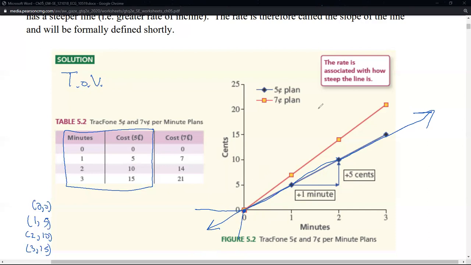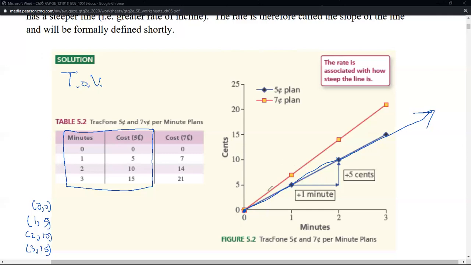This would not make any sense, which is why I said in QR, a lot of the times, all you're going to see is this portion of a graph, just the top right, the first quadrant, if you're familiar with that terminology. The first quadrant is just where everything is positive. Now, sometimes you'll deal with the first and fourth quadrant, which is where the X values are positive and the Y values can be positive or negative, because sometimes it could make sense to have a negative cost associated with it, or income or something like that. All right, so now let's do the other one.